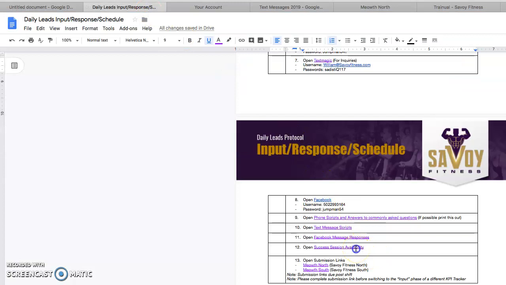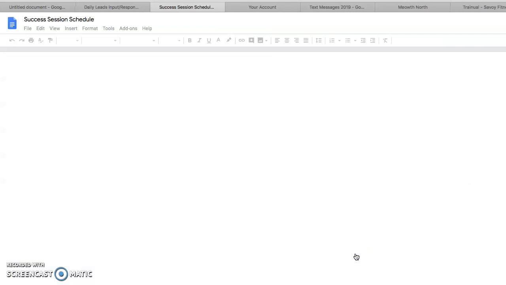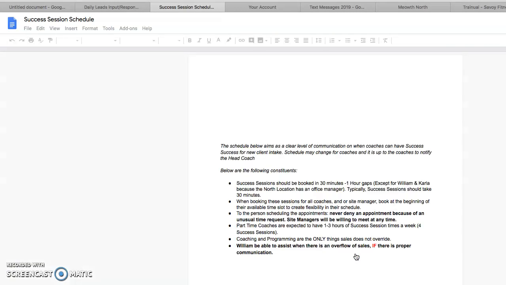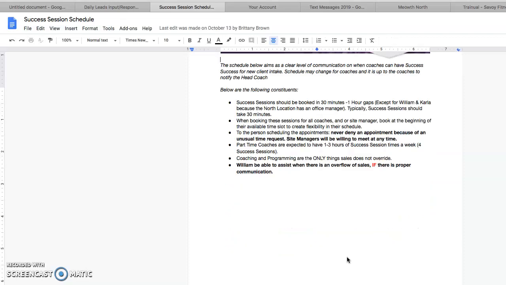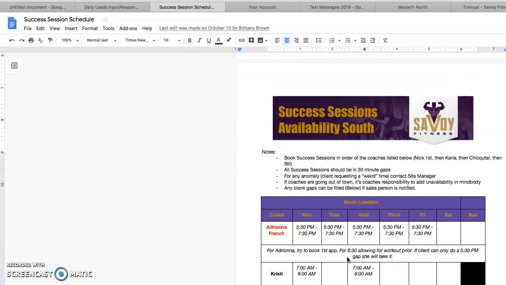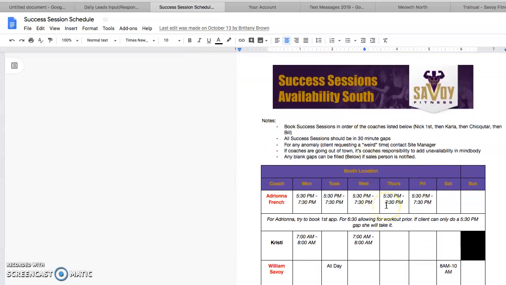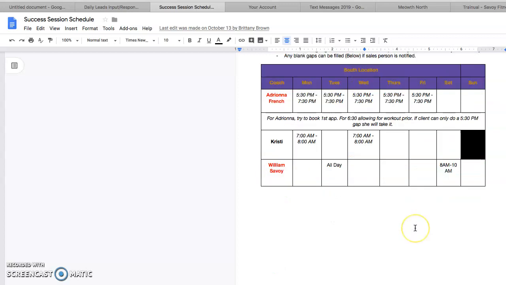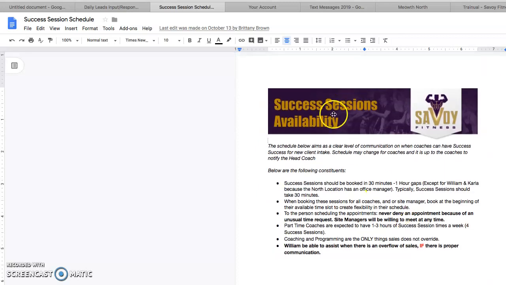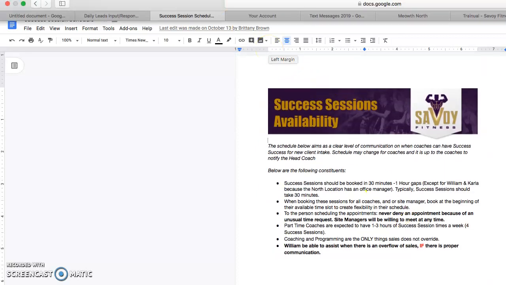Success session availability. This one is very important. The call center associate will not be able to call us unless we are free. This document basically tells us when the coaches are free to handle a success session. So it's very important to know when this is. There's the times. It is up to the coaches. Hint, hint, it is important for the coaches to let the call center associate know that they cannot meet, or there's a schedule change, or they quit, and so on. So this can be adjusted. She does not read minds. She will not be able to do anything else.